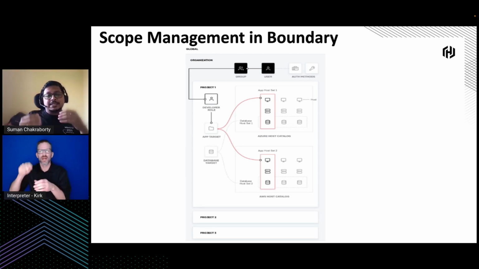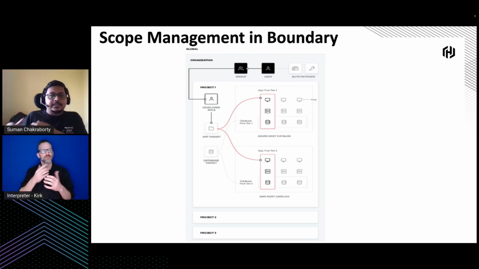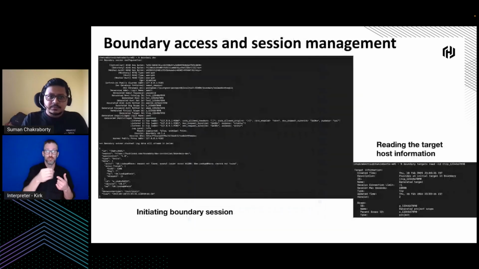While you can have a set of Linux servers, where you want to simply do SSH or run some commands, you can group them in an SSH group. So this way you can create some grouping, so that while connecting using Boundary, Boundary knows which specific target you need to connect to. Again, a target is basically a logical context that points to the specific host set which contains the set of hosts together.